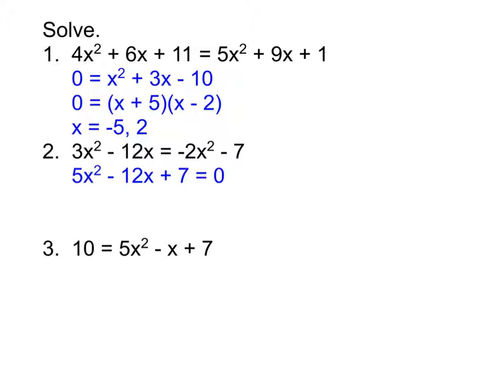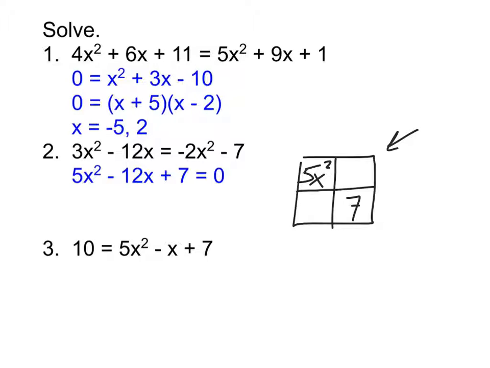But it's not as simple as what just adds to negative 12 and multiplies to 7. Because it's not an x squared, it's a 5x squared. So because of that, that tells us that we have to do a little bit of guess and check, which usually we do by the box method as a way to visualize it. Of course, remember, you don't have to use the box, it's just a way to visualize what's happening in it. But we're looking to complete the box that would give us that result, where the diagonals add to negative 12x.